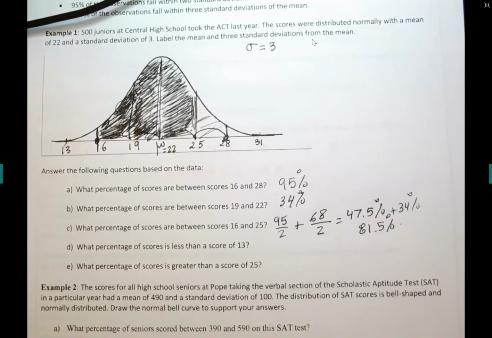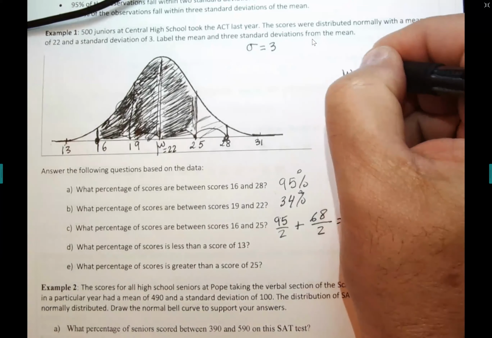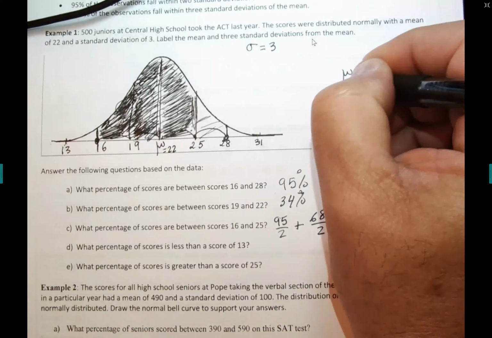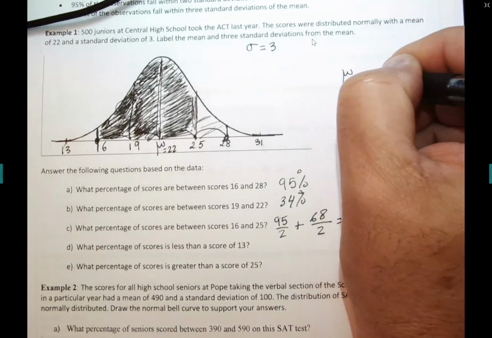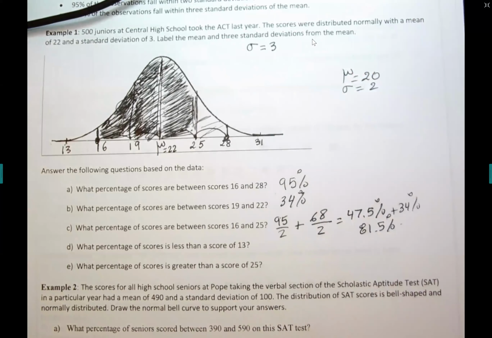Let me show you a possible question. He will give you the mean. Let's say the mean is 20 and he'll give you the standard deviation to be 2. And he'll ask you this question. What percent of the data lie between 18 and 22? Can you guys answer this question for me? The data is bell-shaped.